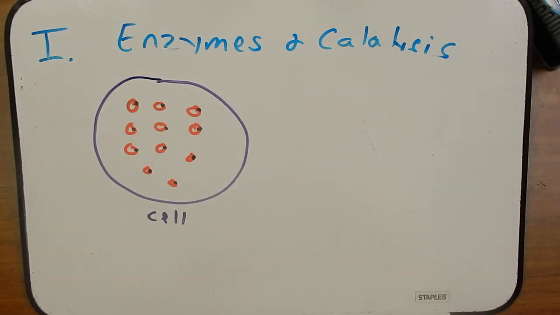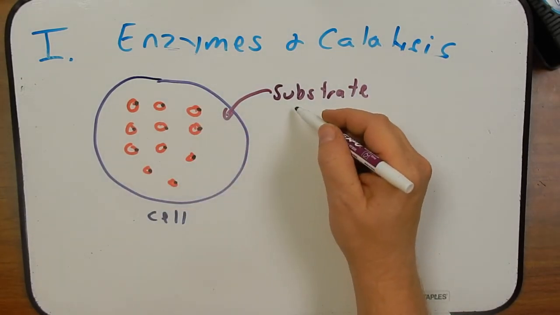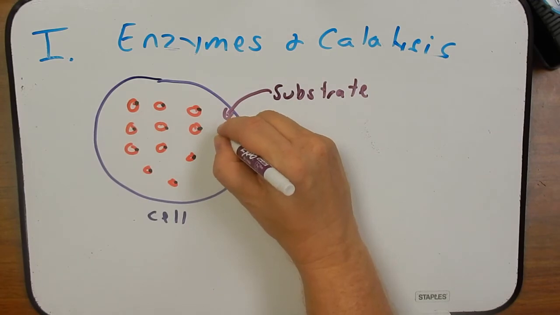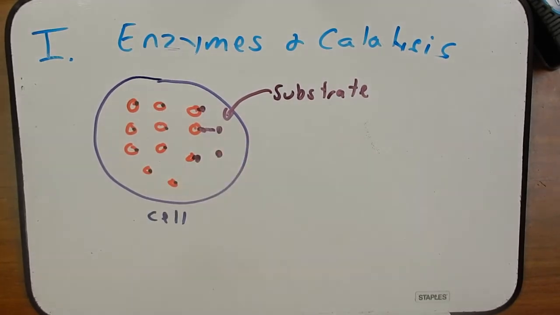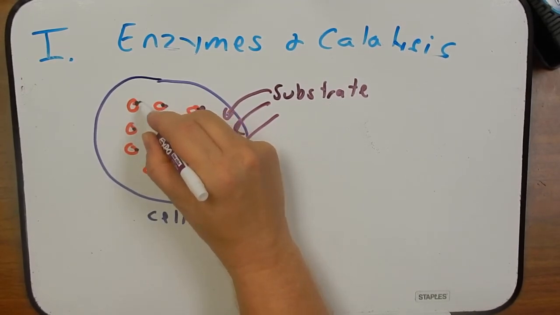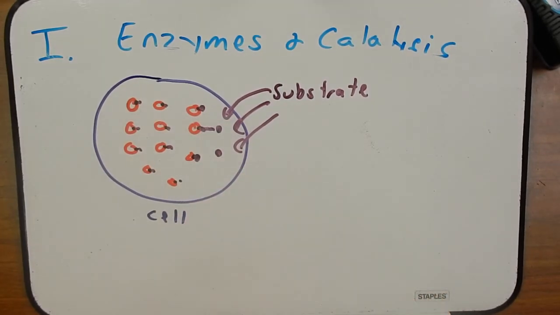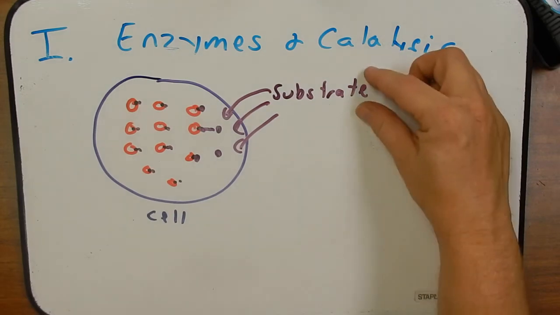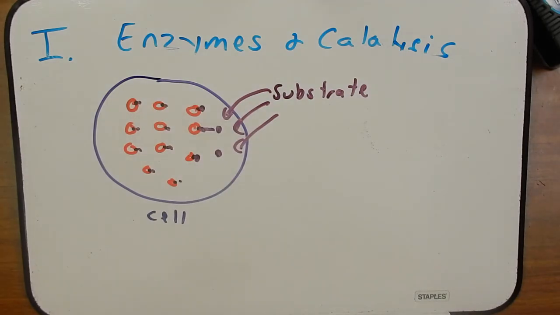As substrate is introduced into the cell, it's going to quickly bind to these enzymes, because at that point the substrate is low. Let's draw the substrate as these purple dots. It's going to come in and bind to these various active sites. The more substrate that is added, the quicker these sites get bound with substrate. Now it's going to be turned over to the product and then they'll be able to be used again. That's what enzymes do. They constantly are reactivated. But there will be some concentration of substrate where it swamps out these active sites, so that you can't really add any more substrate to make the rate of the reaction go any faster.